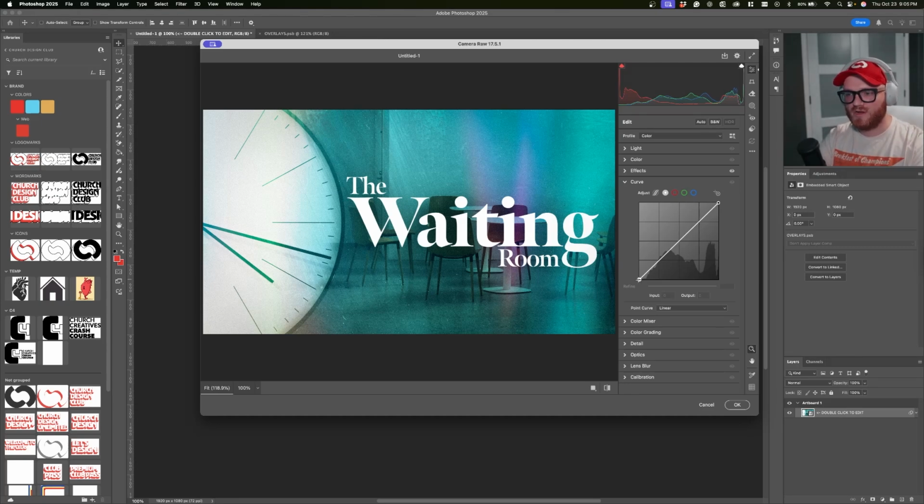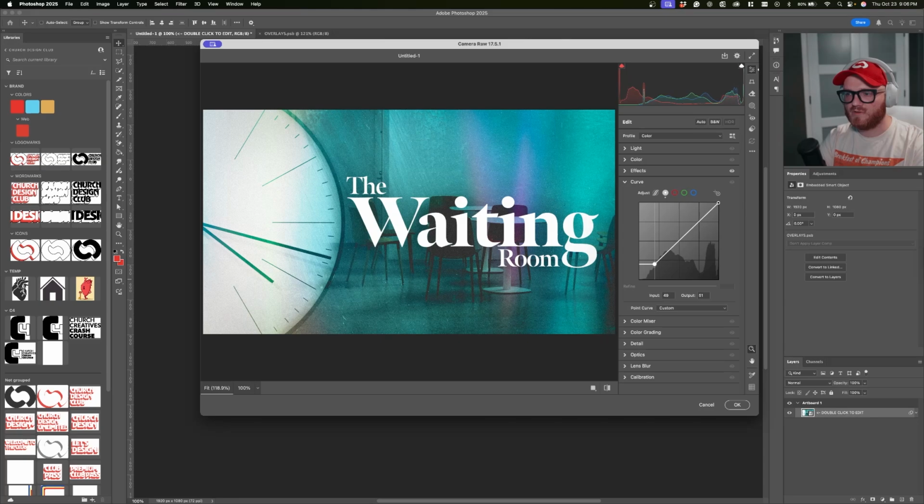But what we'll do is we'll crush the blacks and bring them up a little bit to a charcoal gray, basically. So at the bottom end of our curves here, we're just going to take this bottom point and raise it up, and you can see how the blacks are being affected, right? And if we bring it over to the right in sort of the middle of this square, you're seeing that more of the image becomes dark. And then as we raise it up, those darks become gray, right? So you kind of have to find exactly where you think this design needs to go.